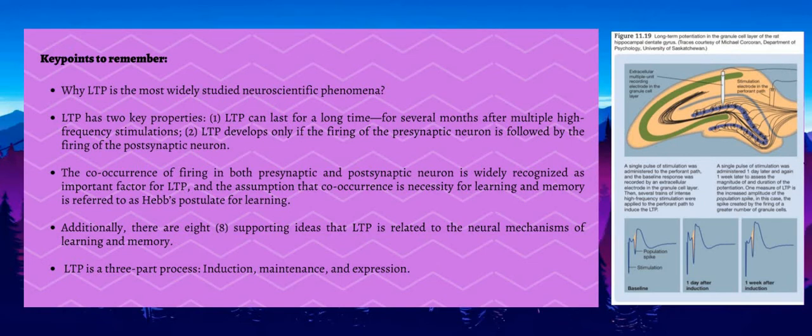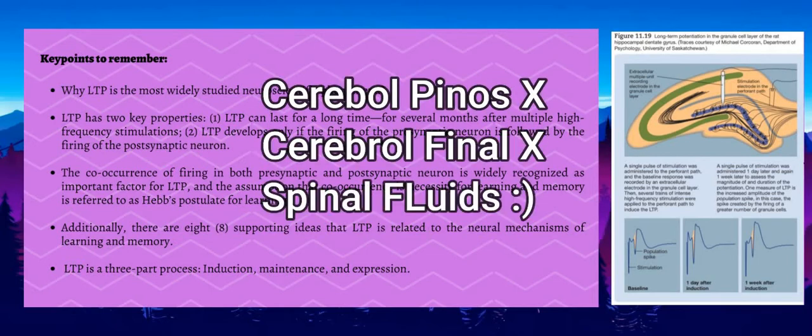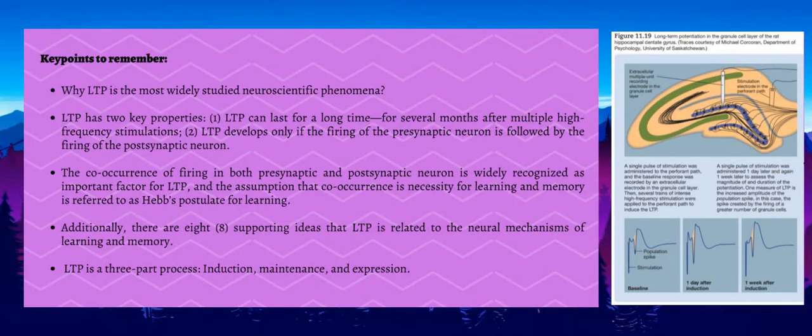So, to be honest, medyo mahirap intindihin, but I will try my very best to explain this in a way na maintindihan ng lahat. So, this figure illustrates the LTP in the granule cell layer of the rat hippocampal dentate gyrus. They did a coronal section of the rodent's brain so that the spinal fluids of the section can stay alive, or the neurons can still function, ensuring that yung response will be a physiological situation.